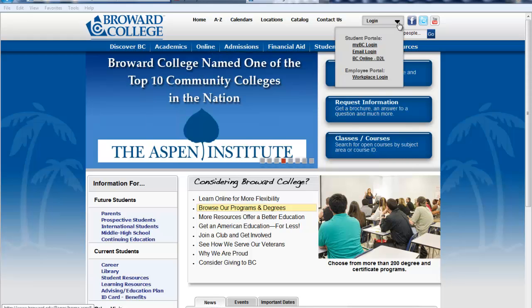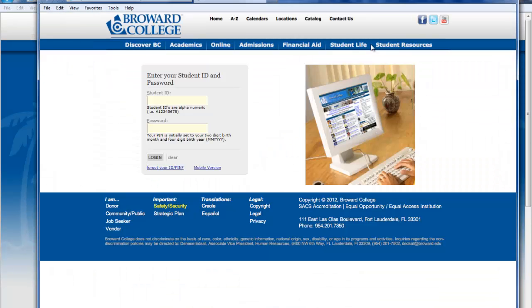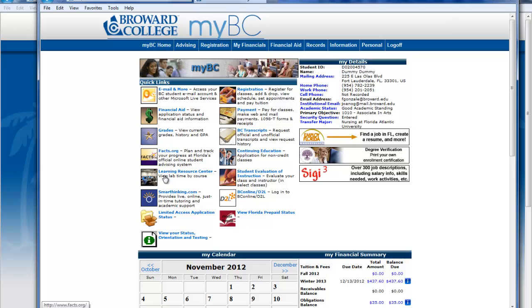So we log into our MyBC page. So we log in. Okay. Under the Advising tab, a student would simply click on Display Interactive Degree Audit right here.